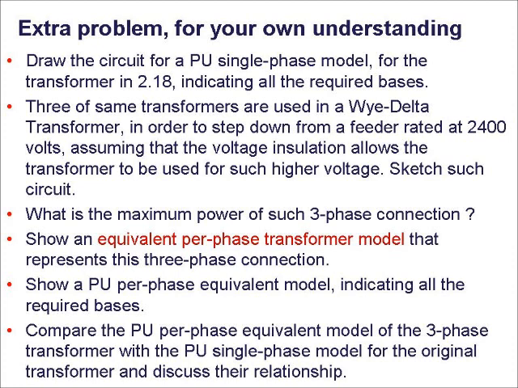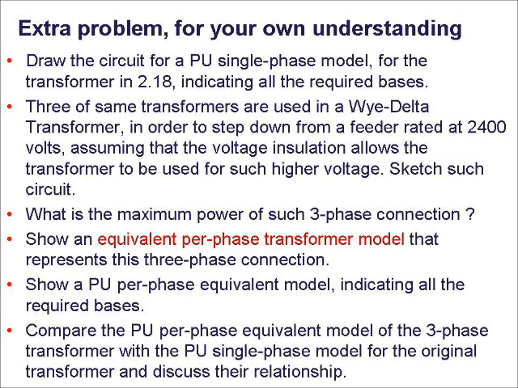Now, I want you to give me an equivalent per phase transformer model that represents this 3-phase connection. We discussed this in class. Please refer to my notes. There is a delta-Y transformation. The square root of 3 comes into your effective turns ratio, okay? And you consider a per phase equivalent model, okay? A per phase equivalent model doesn't need to be in PU. It's per phase. That means I consider one phase to represent the total 3-phase transformer, because we are making the assumption that the system is symmetrical and balanced.